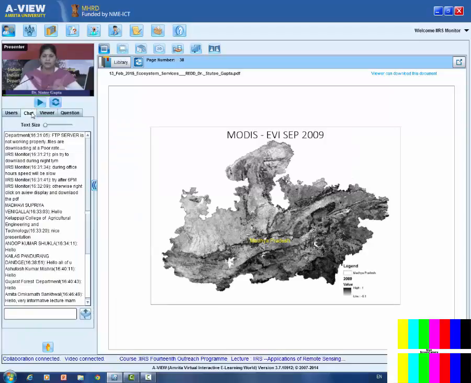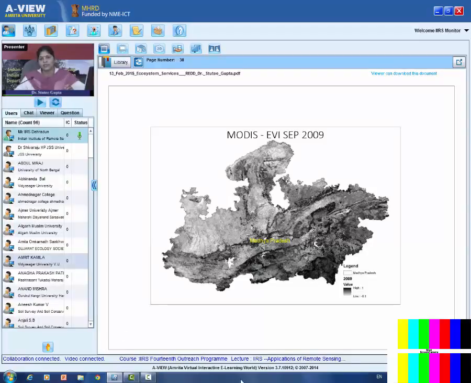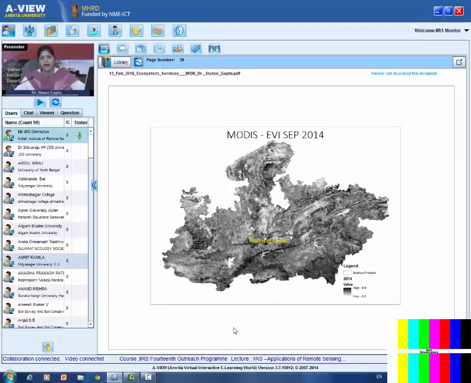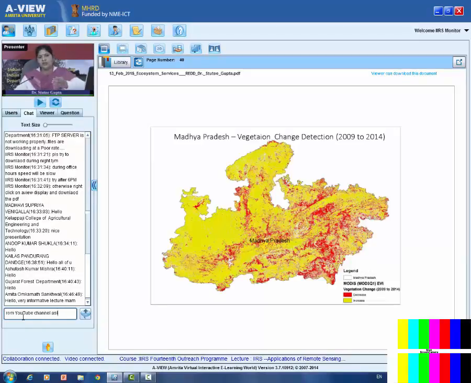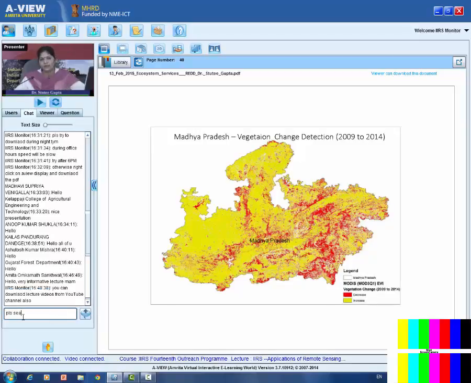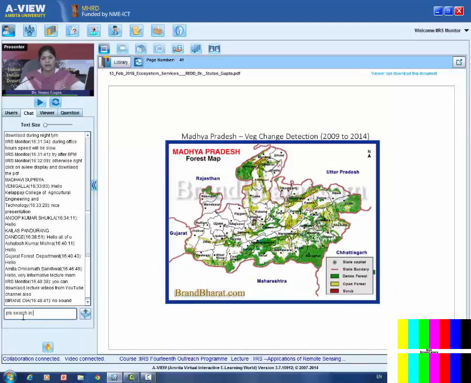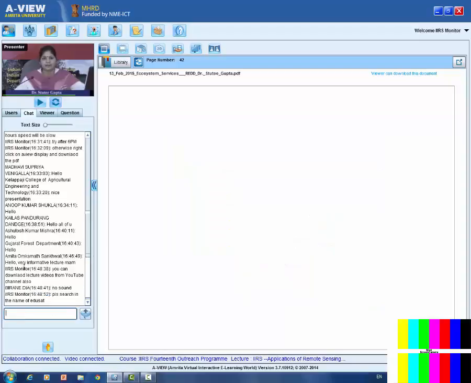These are some studies where I try to show, with the help of remote sensing data, how we can say that in my forest or my vegetation, there is a plus component in it. This is an enhanced vegetation index map taken from the MODIS data of September 2009 in Madhya Pradesh. And if I see a similar image of 2014, you can see how the vegetation values are changing in terms of the shades of gray. This is panchromatic data, gray levels it is showing. So definitely in some places there is a decrease in the gray value, some places there is an increase, and that is how we prepare the change value, and we can find wherever there is additionality or some improvement. These things can further be overlaid with the forest boundary, and we can work out where the forest changes have taken place.